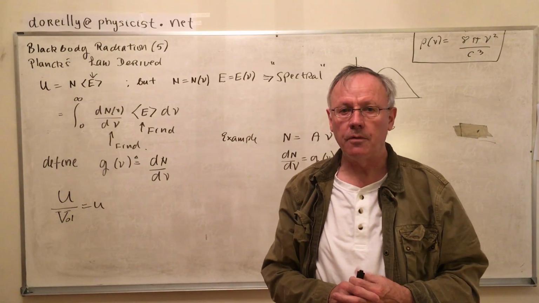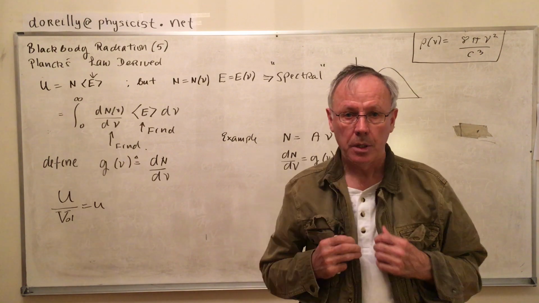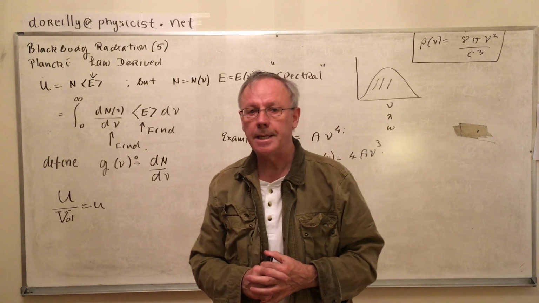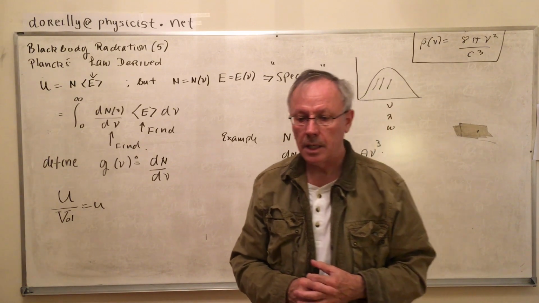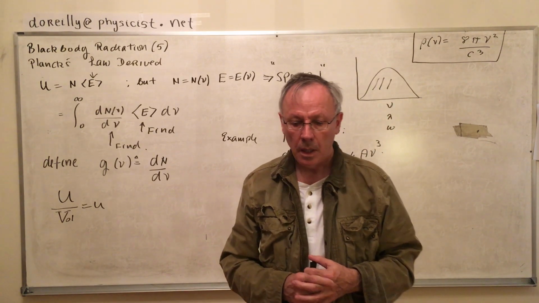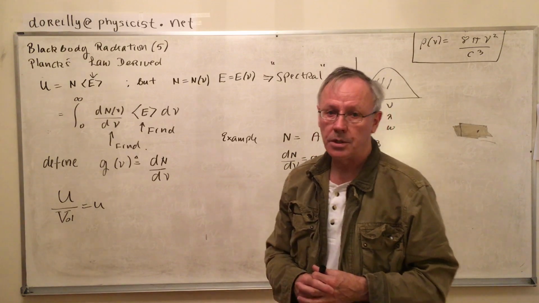Okay, so I've had about 4 or 5 lectures already leading up to this. So therefore you should know what spectral radiance is, what intensity is, what energy density is. These things are covered and it takes a long time to go through them. And so here are some more preliminaries.